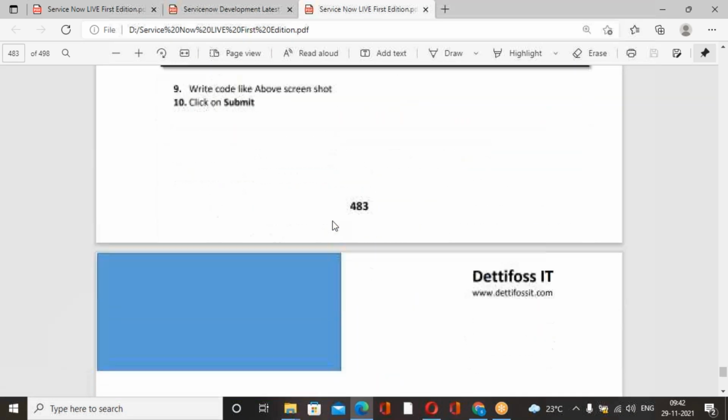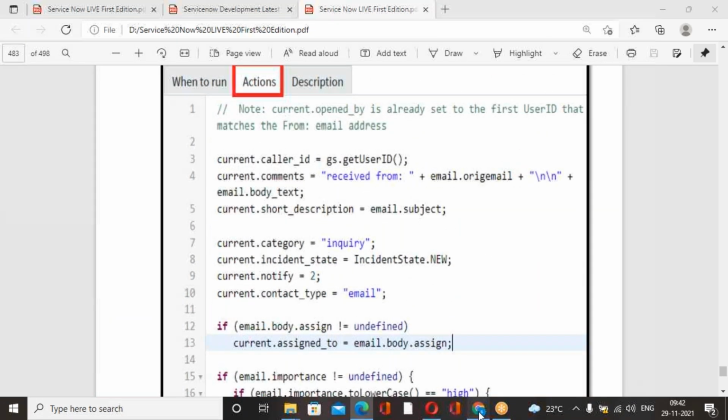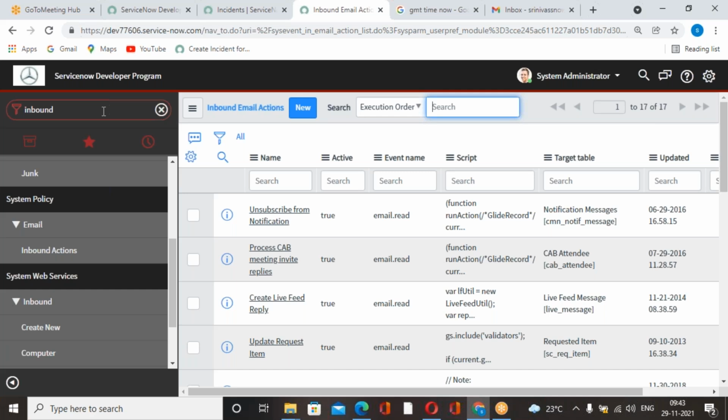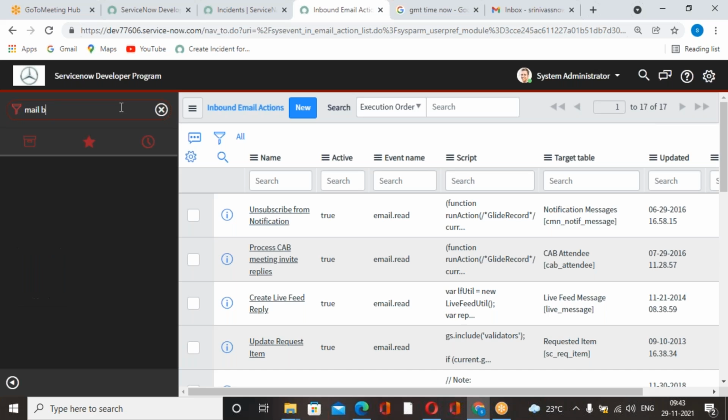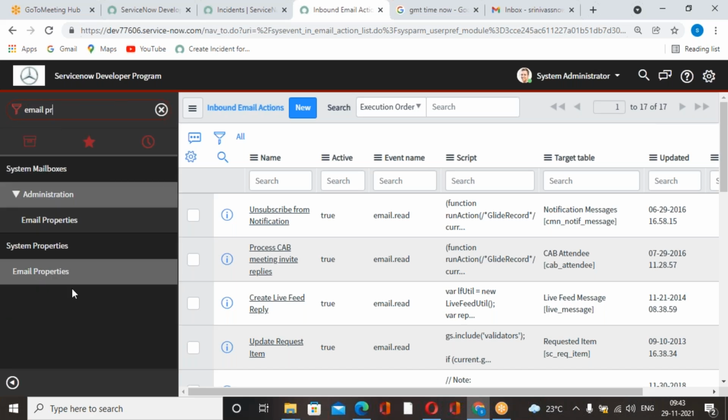We have to write some script in the inbound email action. Before sending any email, first we need to check whether inbound and outbound emails are enabled. Go to email properties.